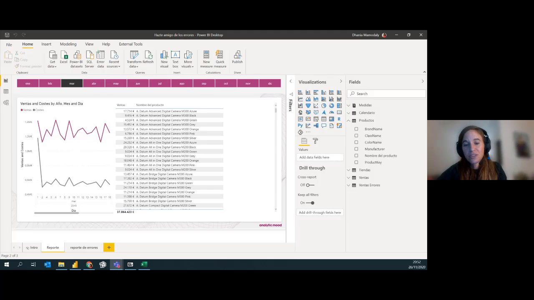I get calls from students who don't know how to fix them, and I think most of the errors in Power Query are more or less the same. Sometimes you have a different one, but most of the time, the ones that we have shown are the more typical, you know.